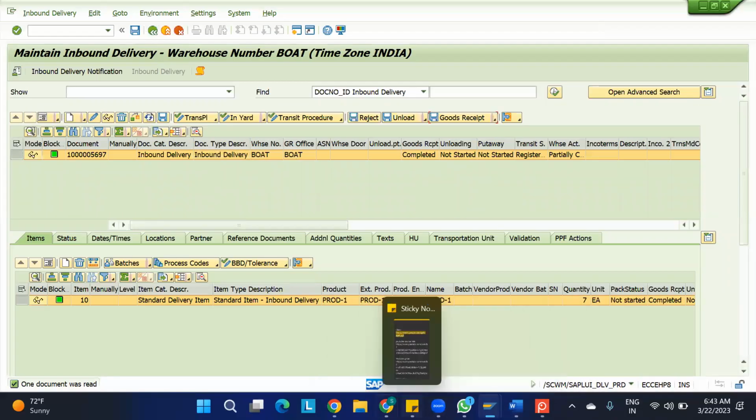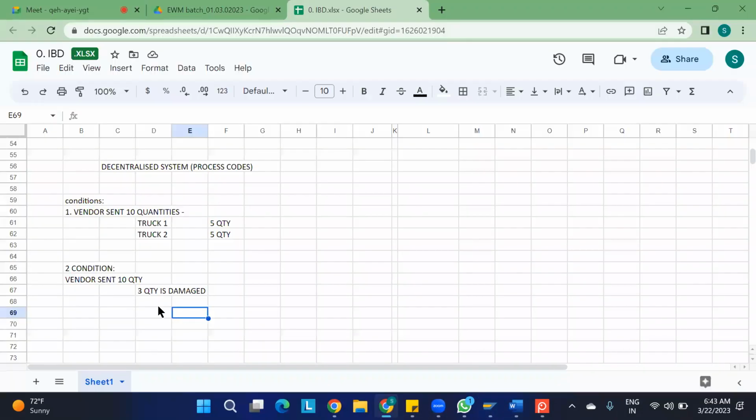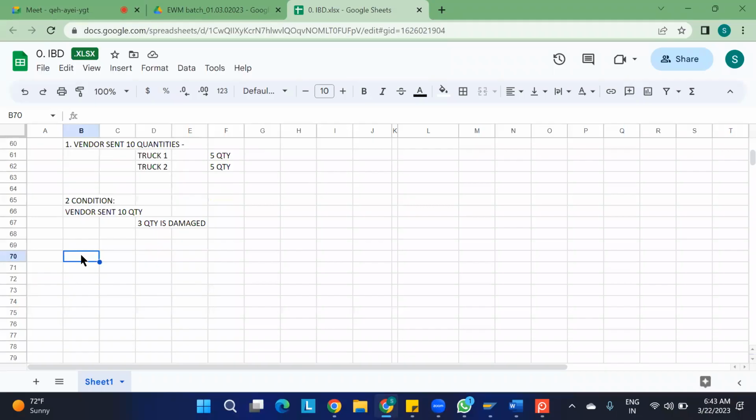Next condition, we'll write it here. Third condition. Condition 3: here the vendor is sending 10 quantities, and if it is rejection, we have to reject all the things.